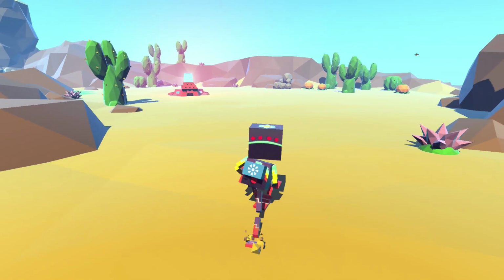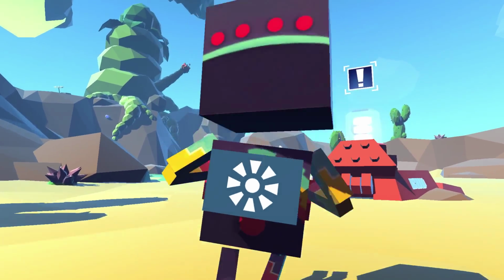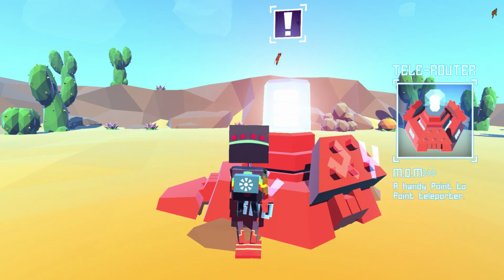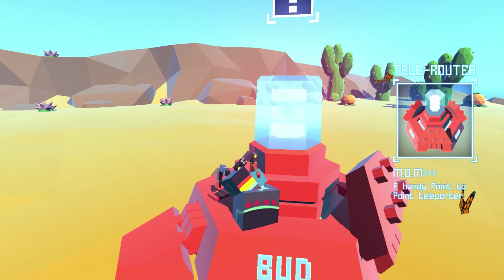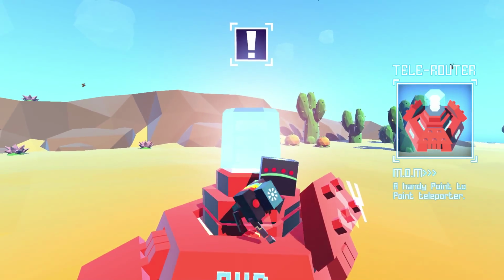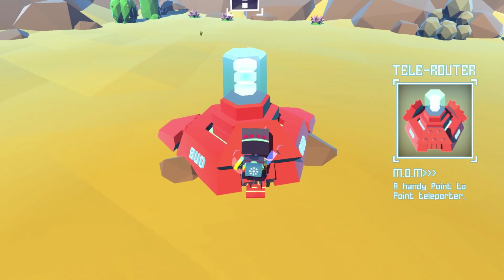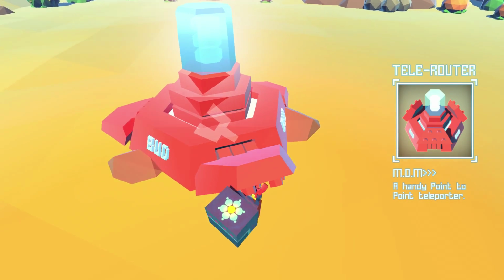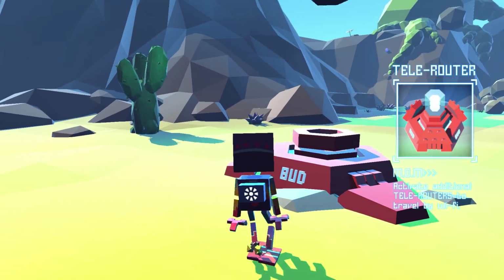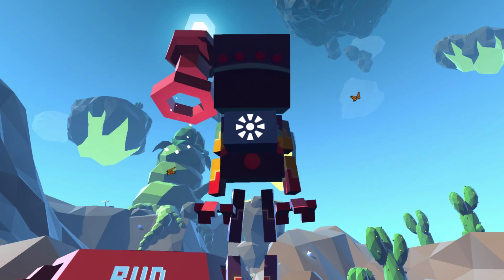Huh. Right, there's another checkpoint here. Awesome. Looks pretty nice, I like it. Being drunk and walking is mental though. A handy point to point teleporter. Okay. What? Oh, I've got to put me clamps on there. Yeah? Ah, I see. Cool. So I think that is activated now. Cool.